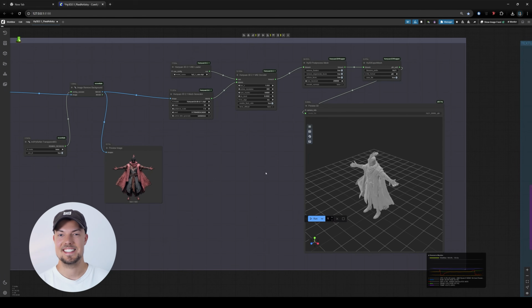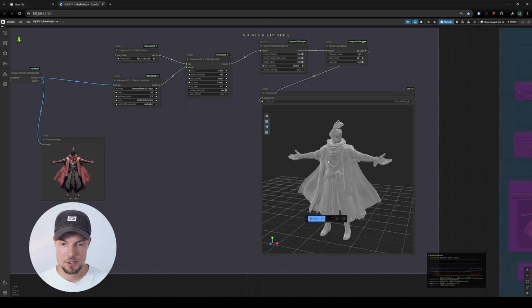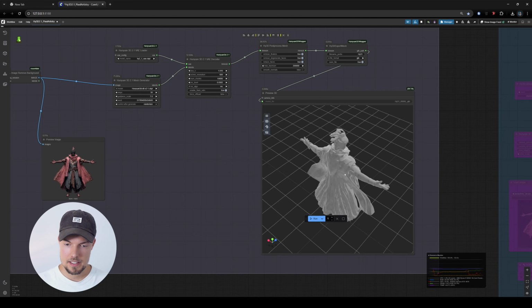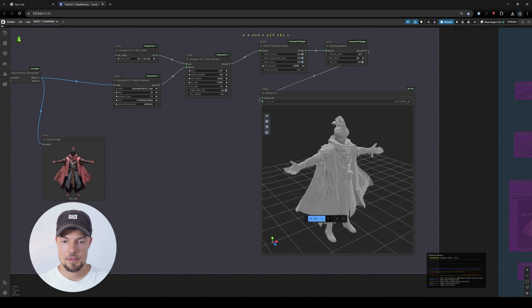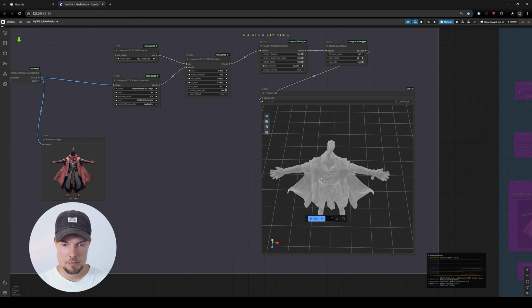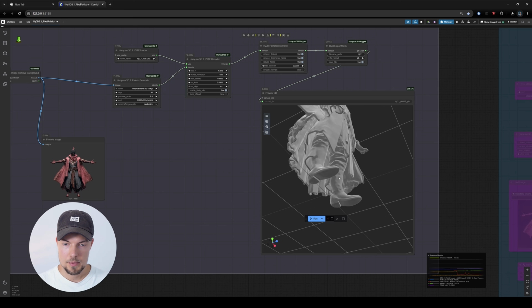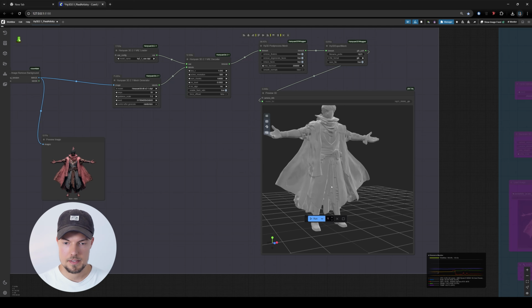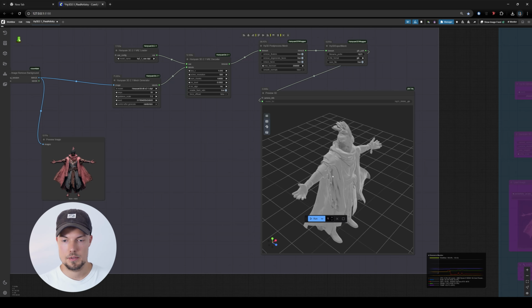Okay, great, and as you can see, our generation is done, and here we have the Hunyuan3D 2.1 model. Of course it still lacks a bit of detail compared to Sparc3D, for example, but I think this is giving a decent result, I would say. As you can see, we also have a nice structure over here on the bottom, and I personally think this is still an improvement over earlier models from Hunyuan, so this is cool.